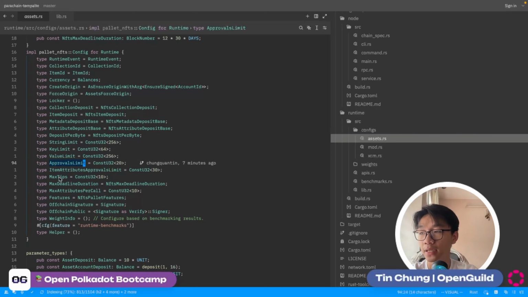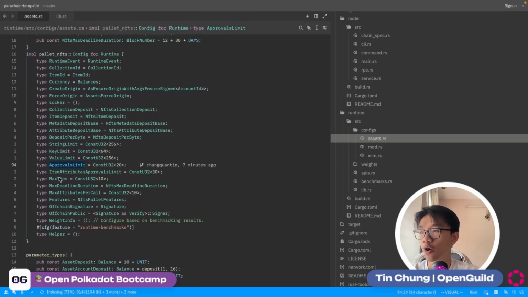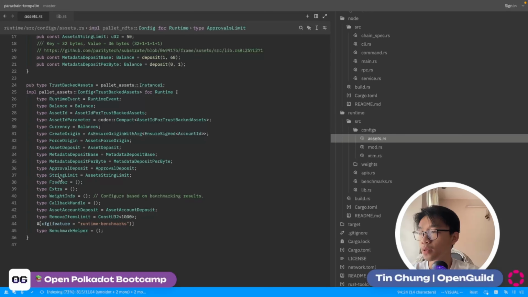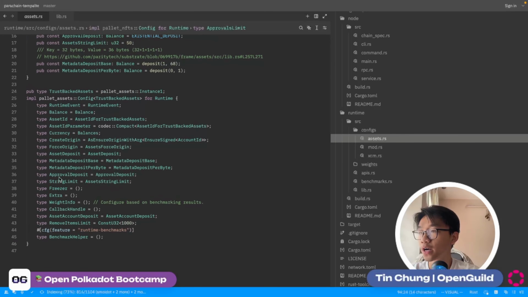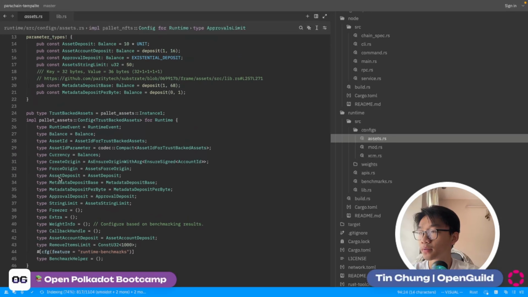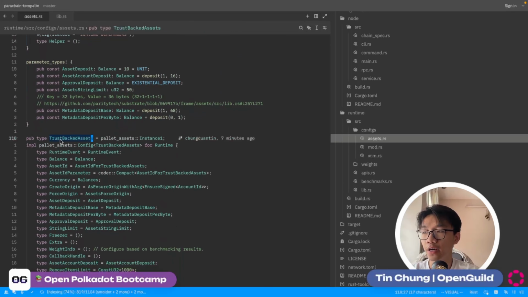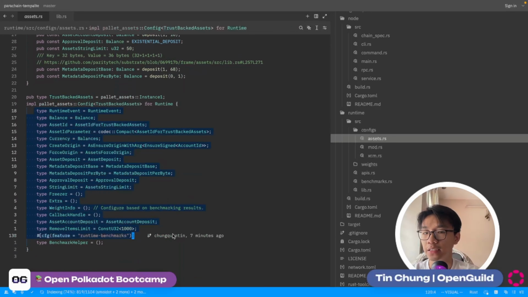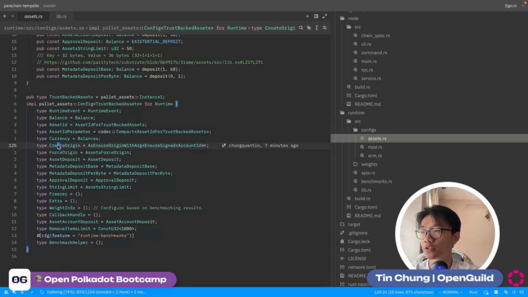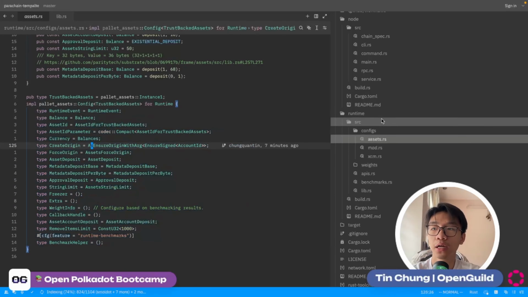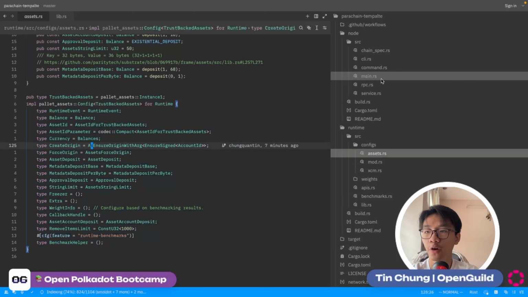That's just basically some basic functionality of the NFT on Substrate. Or you can also find the pallet asset here, showing how you can configure the ERC20 pallet using Substrate. That is the architecture of the runtime.